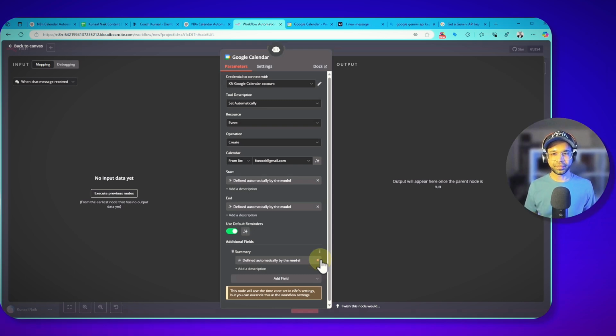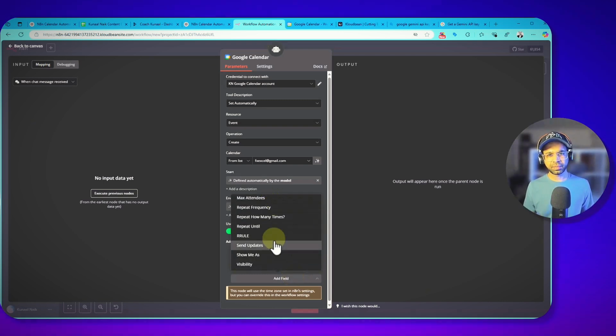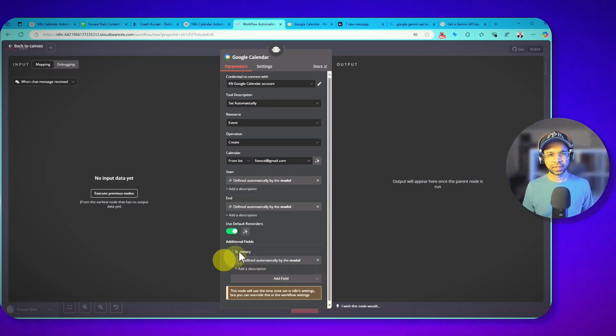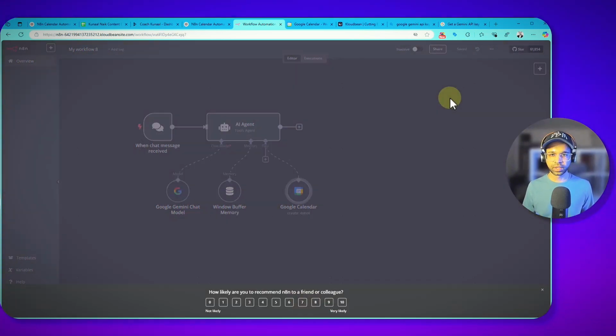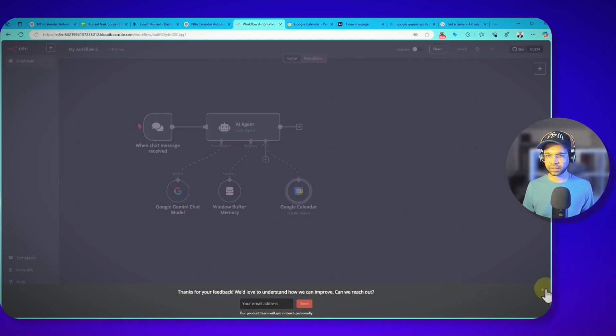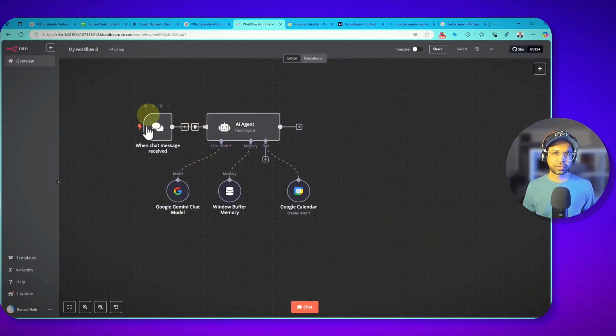It's that simple. Now there are several other fields that are available. You can explore them, but I recommend just keep them simple. Do the start date, end date, and the summary, and you should be able to run your AI agent much more effectively. So once you have this configured, you can go back and you can first save this so that you don't lose the work. And okay, let's just cross this one out. And now we should test it.